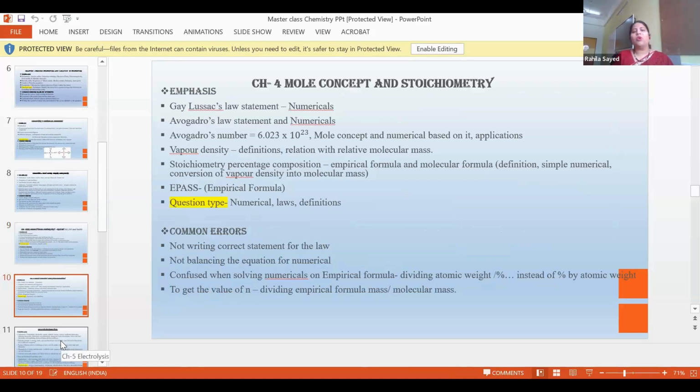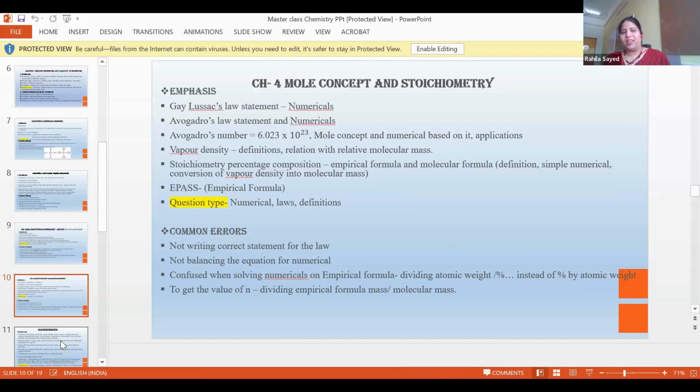Okay. Mole concept and stoichiometry. Children, this chapter seems very difficult to most of the children. Believe me, children, this is the most scoring chapter. Very, very easy. You need to know the terms, and for this, if you sit and mug up the formulas, it is not going to help you out. If you know it by heart and you are perfect in it, then it is fine. But what I would suggest for this chapter is please use the unitary method to solve the numericals for this chapter.